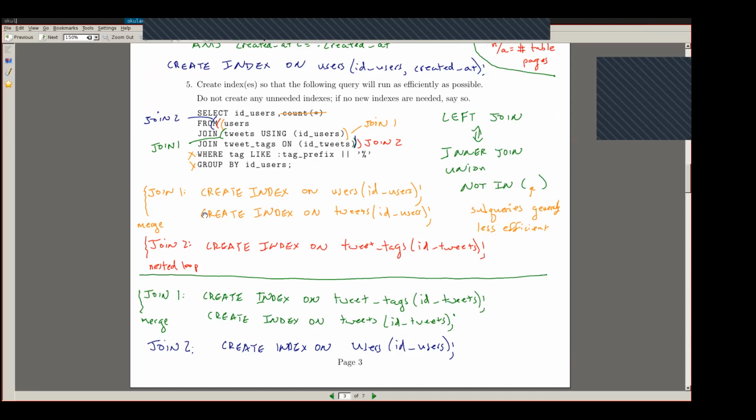Once we have these results, there's no way for us to get the result of the merge join in sorted order according to the id tweets down here. And so we're not going to be able to use a merge join to combine the orange with the red down here. And we needed the nested loop join to do that. And this red index down here allowed us to use that nested loop join with an index search on the inner version of the loop.